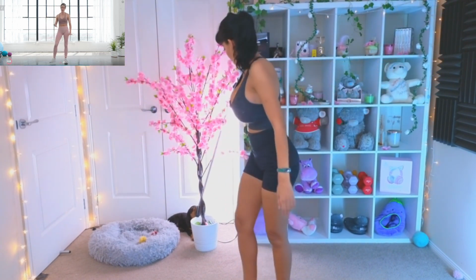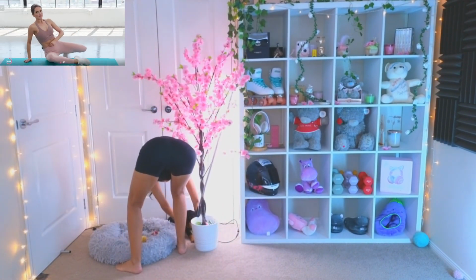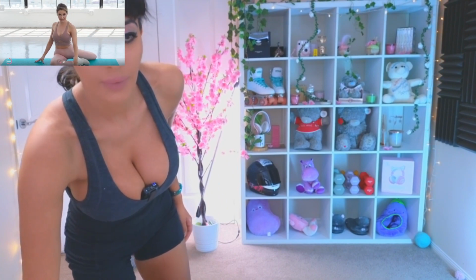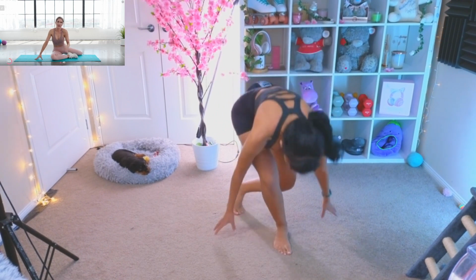Nice work. Let's do some floor ballet now. So bring your left leg forward, and you're gonna bend it. You can kind of pull it in a little bit, and your other leg, your right leg will be behind you. And then I want you to twist towards that knee a bit, press down into your fingertips and lift. We call it pretzel in barre classes, but it's like an attitude, a standing attitude. And you're just gonna try and lift the back leg off of the floor. Little pulse up and lower.